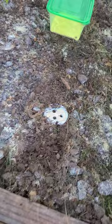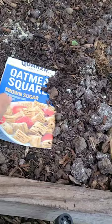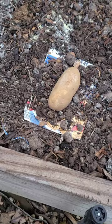Set up a potato trap. You can see it rained tonight, so the diatomaceous earth is useless now. I'm gonna set up this potato trap. Some people said if you put a piece of cardboard and then a little bit of soil on top, and then put the potato on top like that, it's easier to clean up when they get on it. Okay, so we got that one.